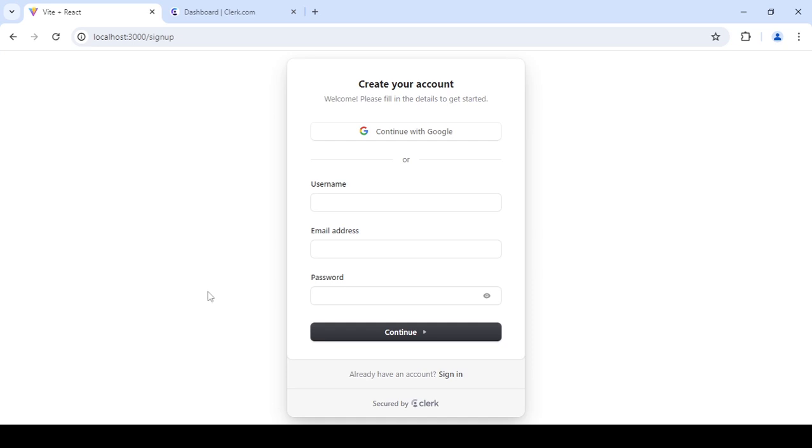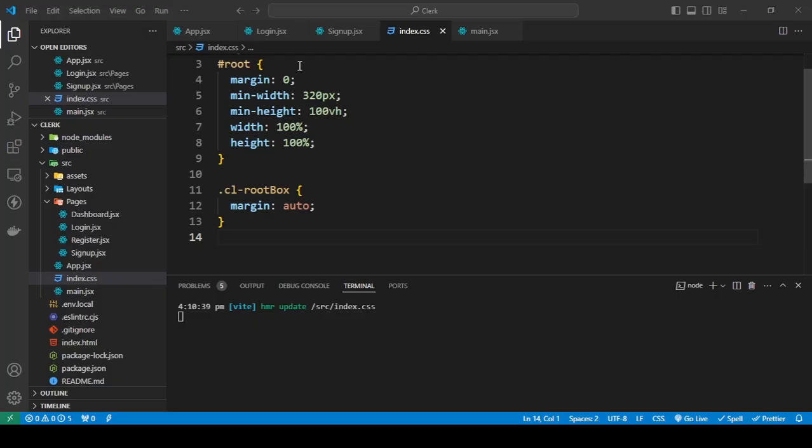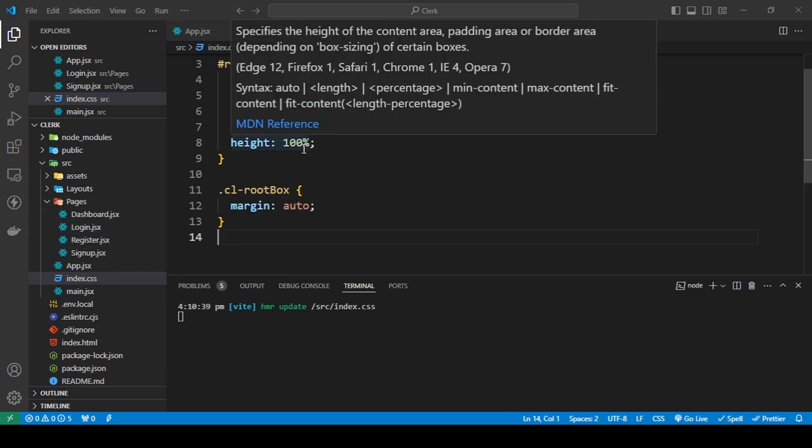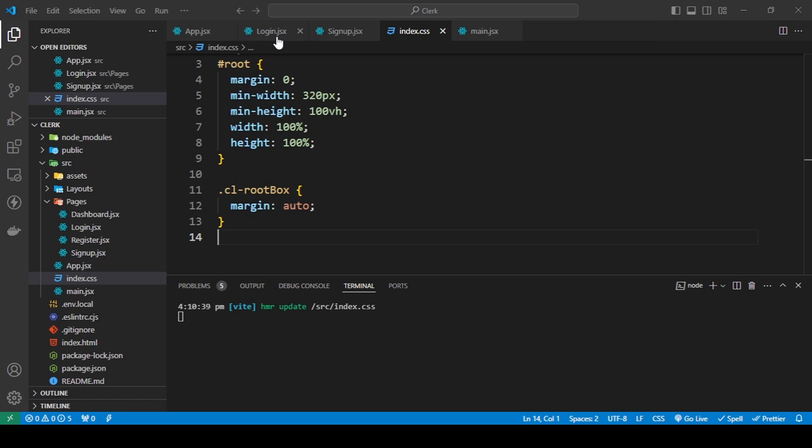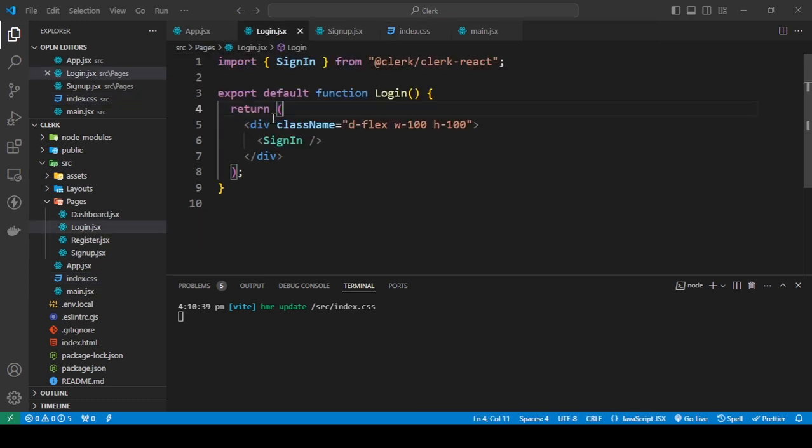Okay, so now I've created the three different components. I'm not going to be doing this one because I'm going to create another video on how you can create your custom sign up. We're going to be using this for that, and right now I'm going to be focusing on the login and sign up using the pre-made components. So it's really simple what I did. I just added the sign-in component that comes with Clerk into this, and just added some styling.